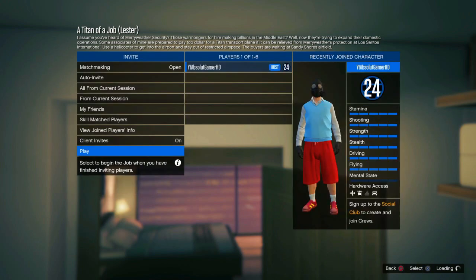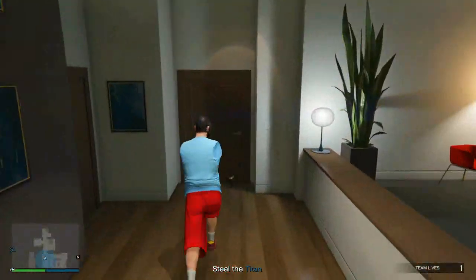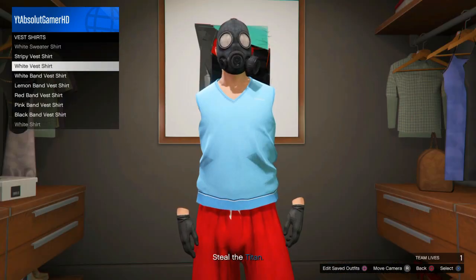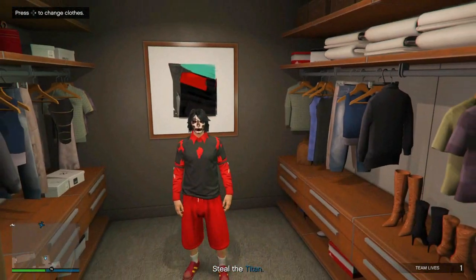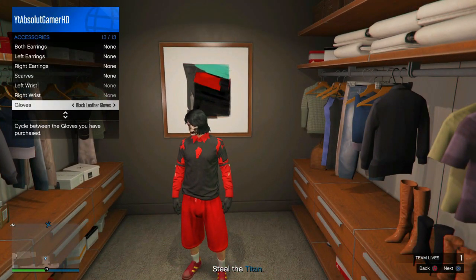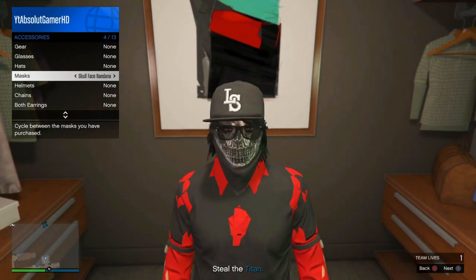But I recommend to you guys start up a Titanium job, because it's much faster to start, because it's the first one on the list. And if you did everything correctly, you will be spawned into a session with invisible arms. Now go to the tops, go to the vest, and put on the red band vest shirt. So now once you do that, just open the interaction menu, go to style, and put on the black leather gloves. Then go again to accessories, go to the mask, and you have to put on the skull face bandana.